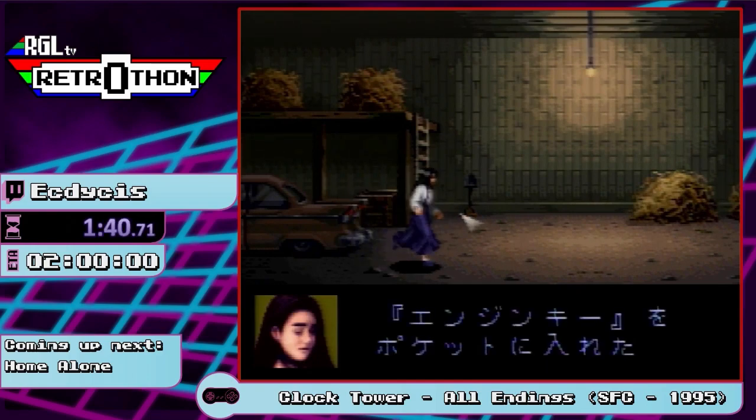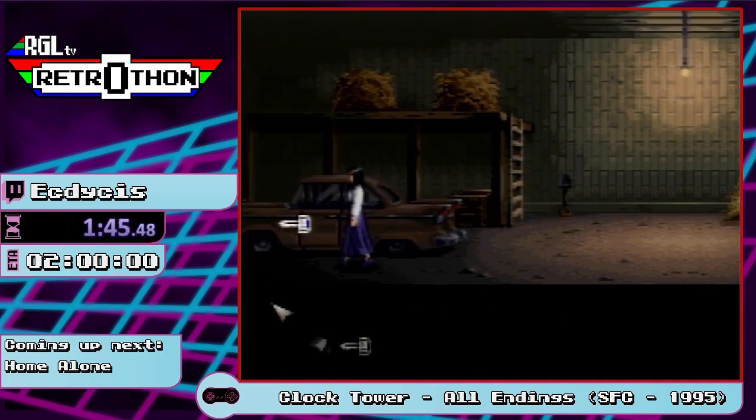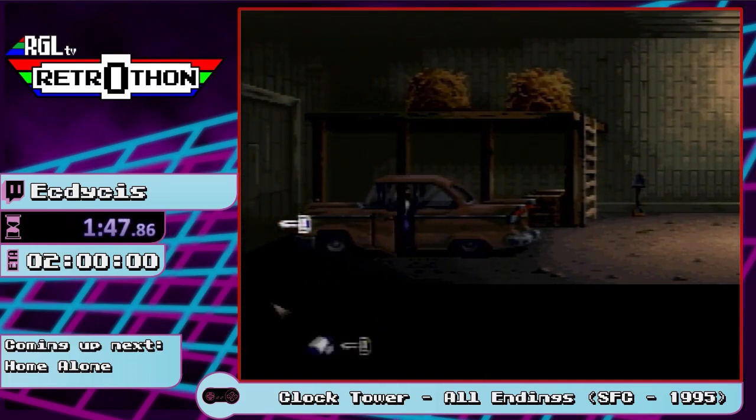The reason that works is because when you turn like this, it gives you a little bit of forward momentum, and you're able to carry that through all the way. So it lets us just do the entire area. We can just skip Bobby.